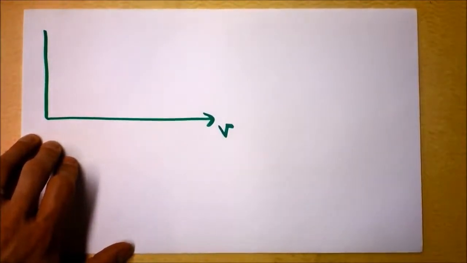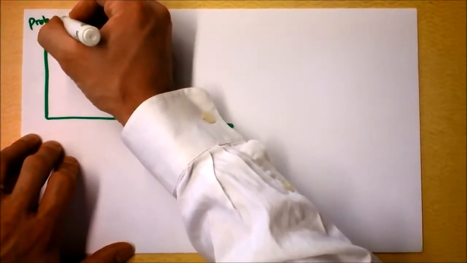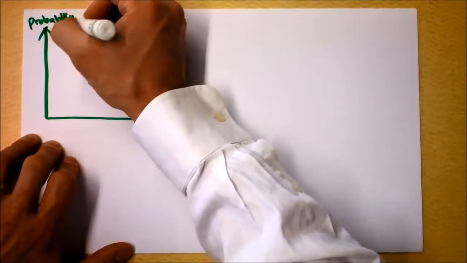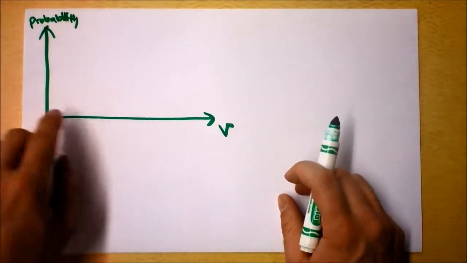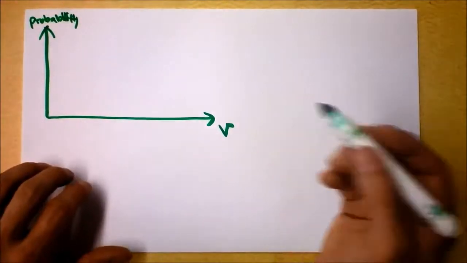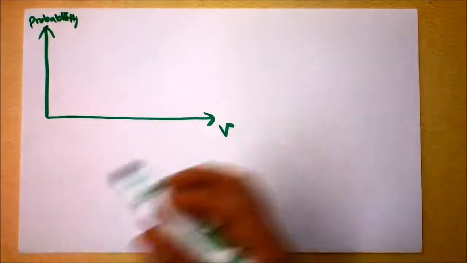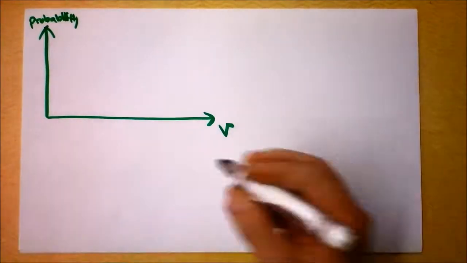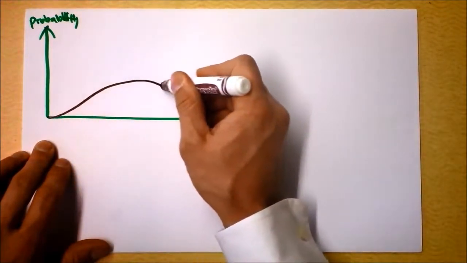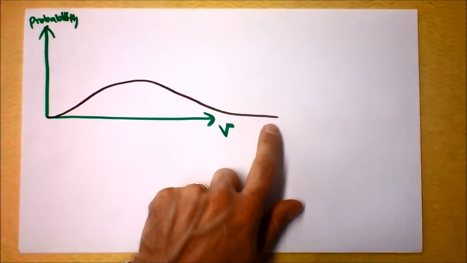These are the first of our probability graphs. This is speed on this axis right here. And this is the probability of finding one of the particles at a certain speed. Now you can bet that at a large temperature, there are going to be a lot of fast particles, but you probably won't find a lot of extraordinarily fast particles. But you don't have a lot of slow particles, and so it's going to be doing something like this. Ultimately, you won't find any particles going the speed of light. That's probably way out here or further out there.